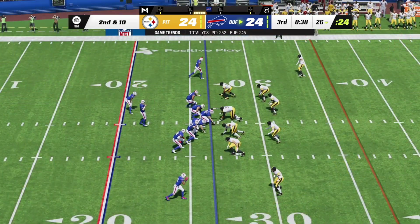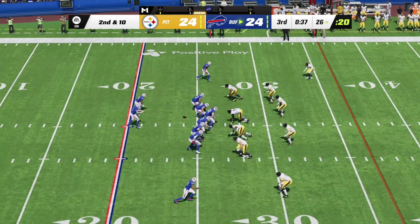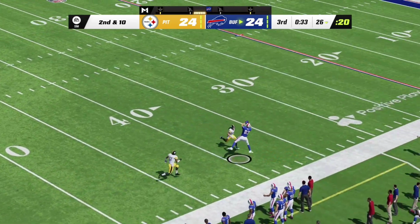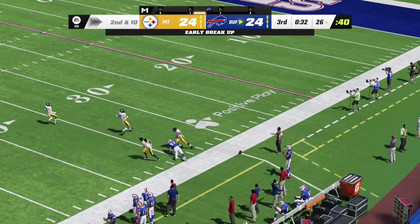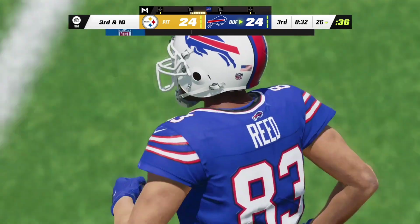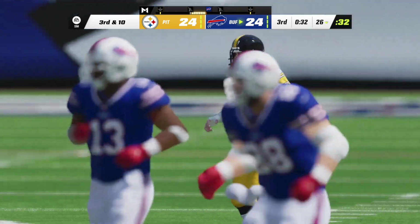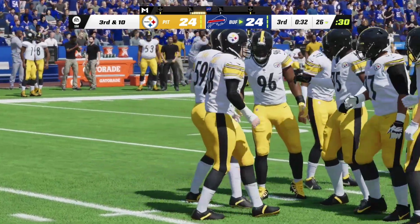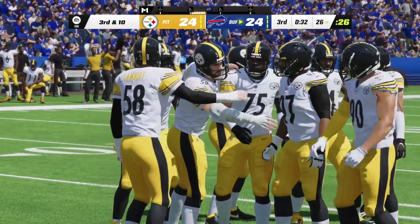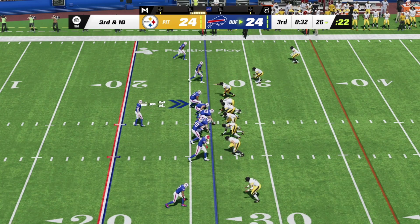Third quarter, all tied up. This is 2nd and 10. From the gun, Kelly. And that going to be incomplete. Good effort there trying to take a shot, but it's 3rd down. Sure, that pass was incomplete as they made an attempt to get a big one downfield, but that's okay because the second part of that is if you don't get the completion, at least you've told the defense you're trying to stretch them out a little bit, and they may have to change accordingly.